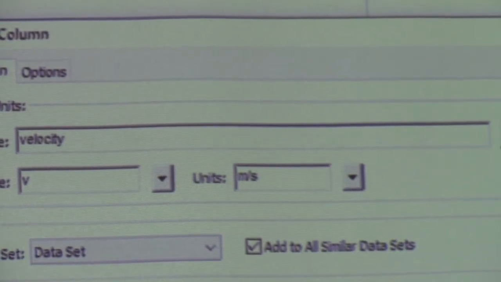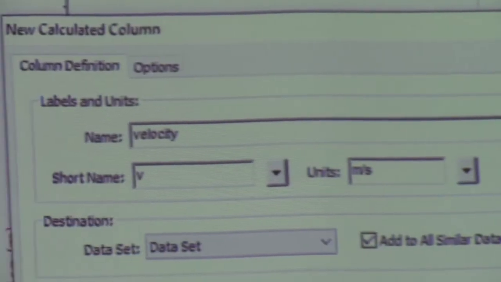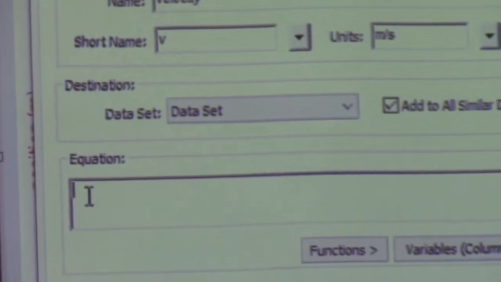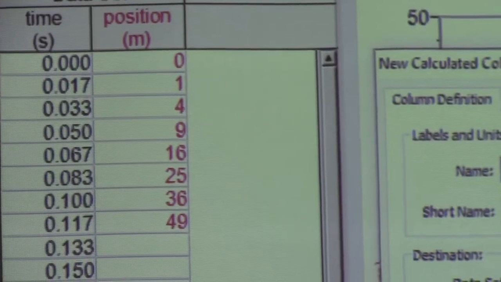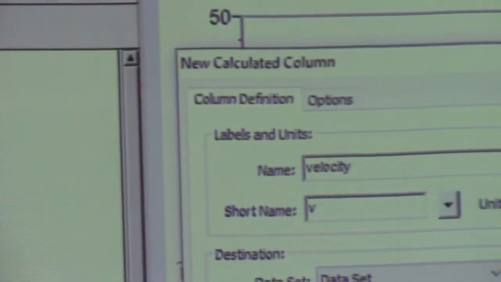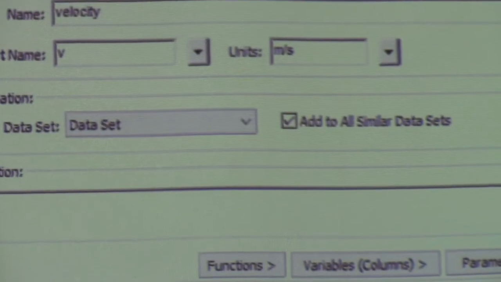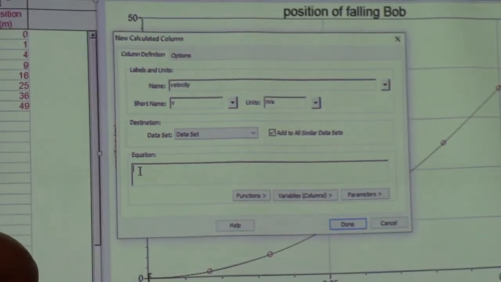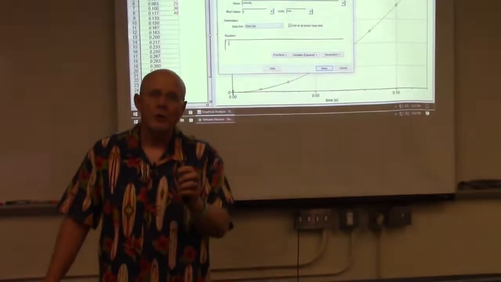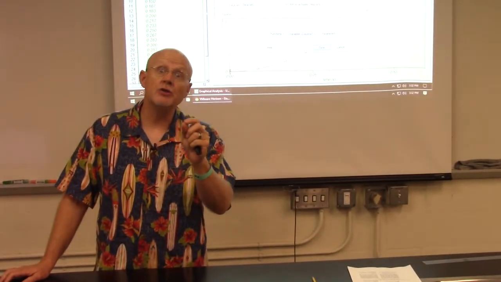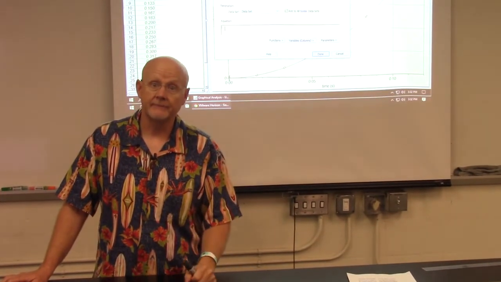But the big thing here is what's the equation? Okay, how do I use the data I have to get the velocity? Now, I'm hoping you remember from the lecture today, day 2, the velocity is the derivative of position.